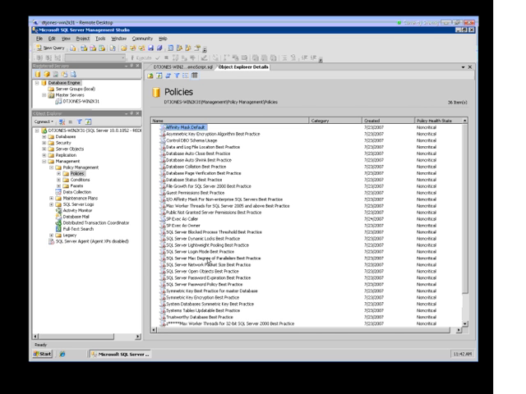Some of these policies you're seeing here correspond to best practice policies. We just released the Best Practice Analyzer for SQL Server 2005. You can download that from downloads.microsoft.com. Moving forward, we're going to bring those best practices into the product as policies so you can monitor your system real time on a daily, weekly, or monthly basis. And in some cases, you'll be able to set up those best practices to prevent changes to the system.